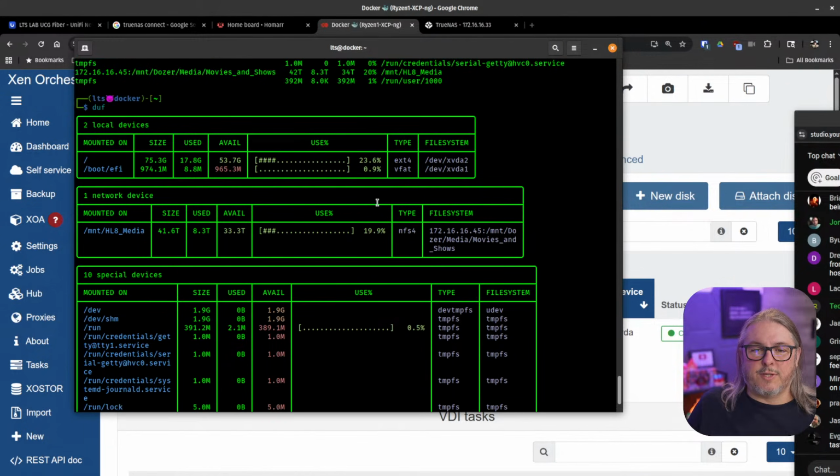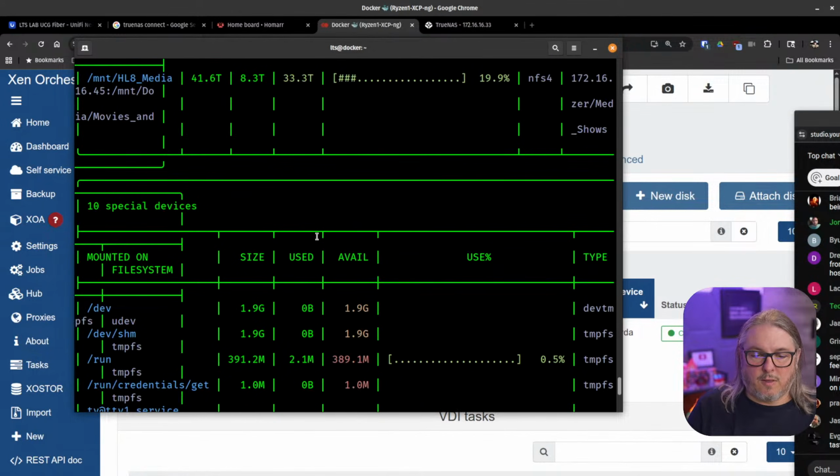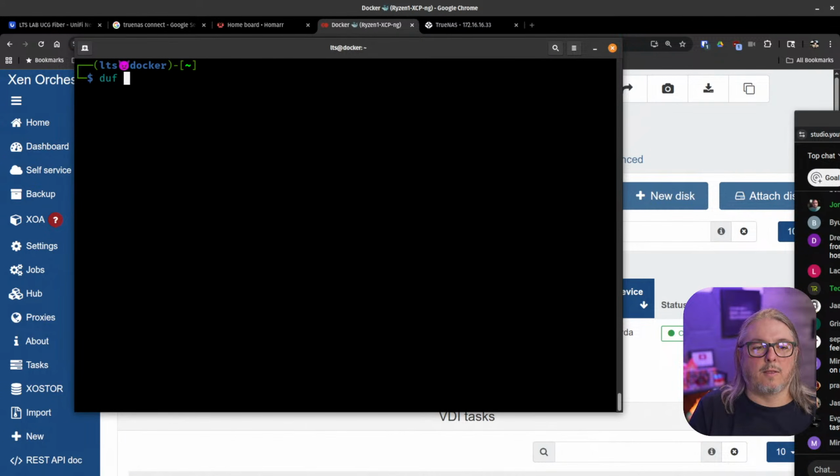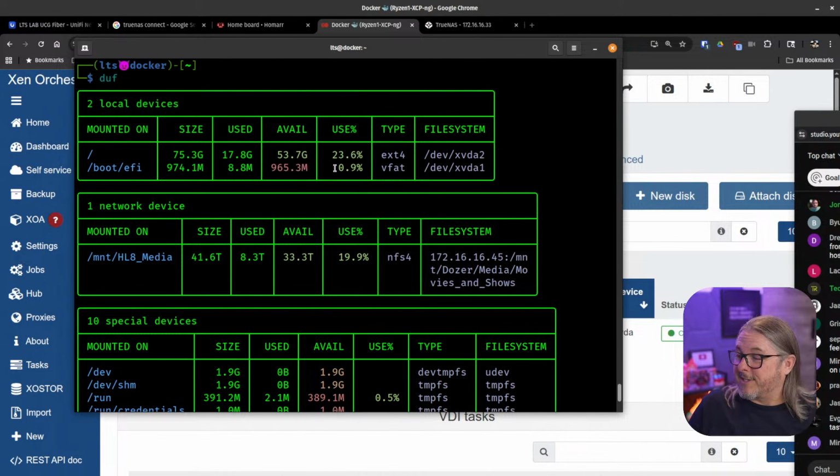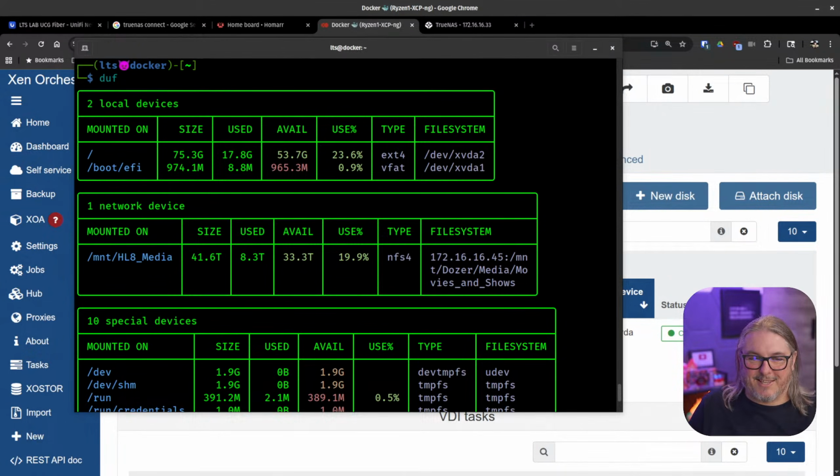It's using 18 gigs. Is that too big? It's still readable. There you go, make it easier to read. It's in high res, but I don't want anyone squinting to be able to see this. So I'm currently using 18 gigs.